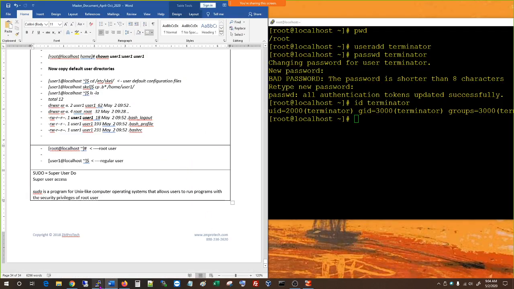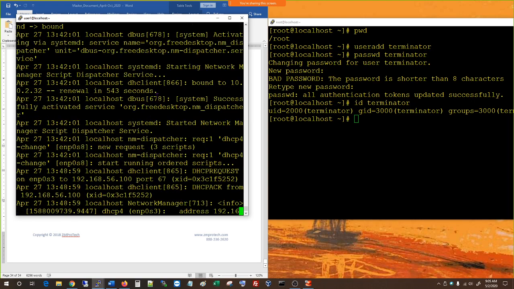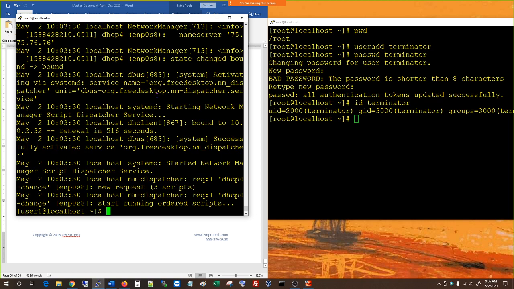As a regular user, let's see here. If a user does cat /etc/var/log, okay, so the user has this permission.